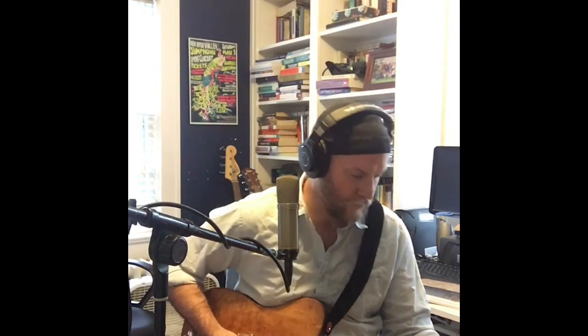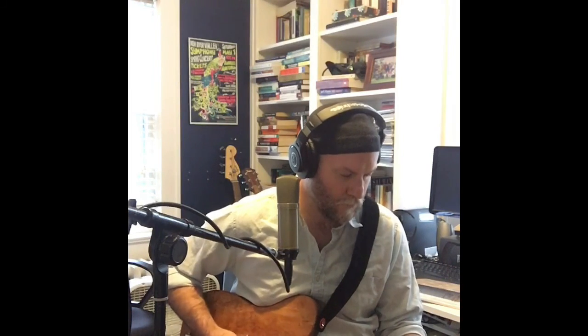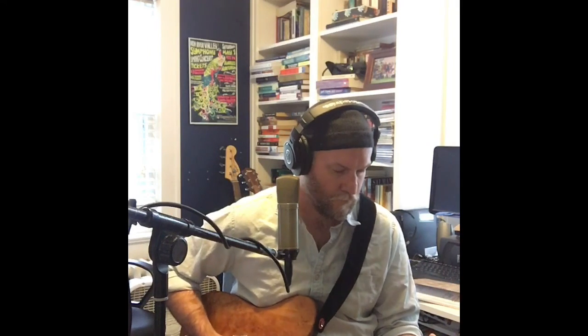So it sounds really nice, clean, and you can do spacey, wide open stuff with it. So very nice, in that range. But where this guitar really shines, what this guitar is designed to do, in my opinion, what it does best, is when it starts to be overdriven, when it starts to push a little harder.